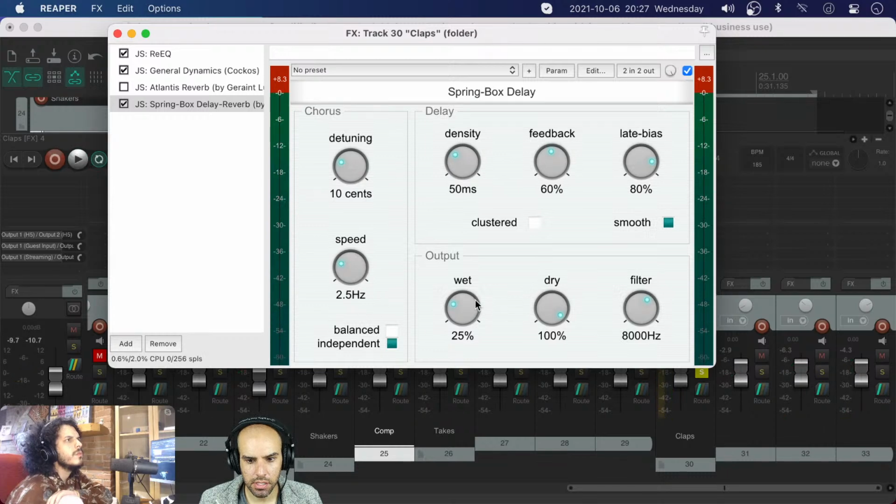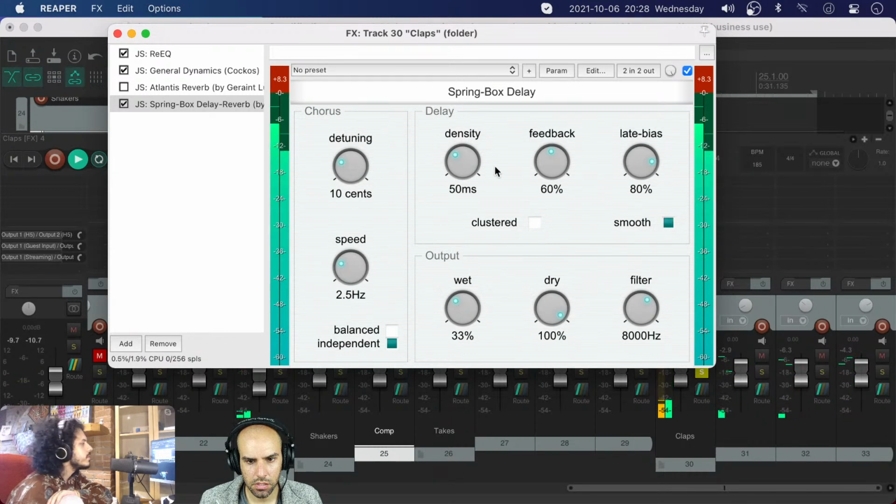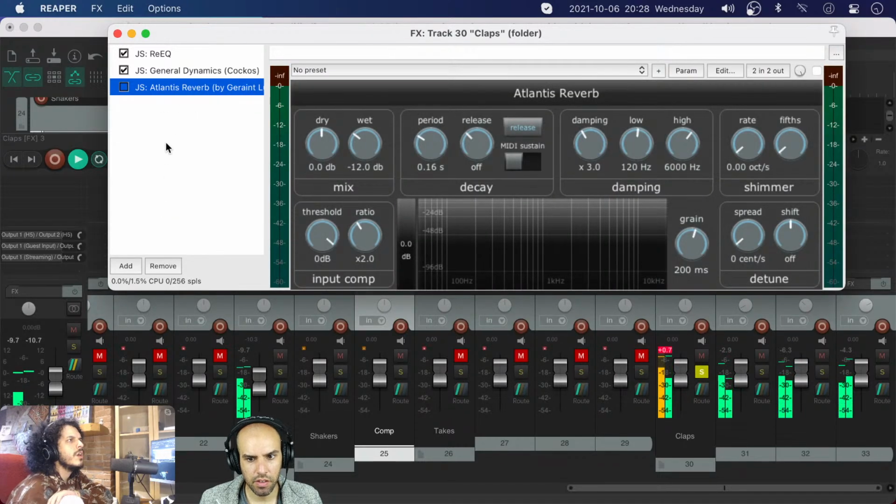So what is up? This is actually a delay even, but it can be used as a reverb, I suppose. Yeah, it's delay reverb. And it's got a filter, that's something. Ooh. I don't want that kind of feedback, no. And no detuning. And this is the speed of the... oh, this is a chorus? Okay. Yeah, I think so. Now, this seems great, but I don't know how to operate it. So this is my favorite so far.